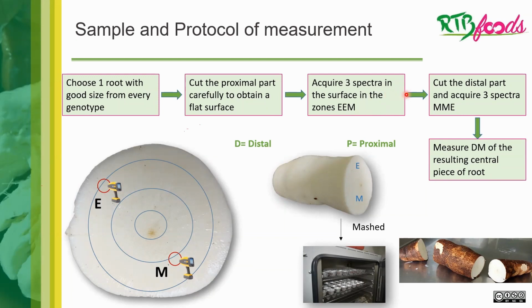And then when we finish these spectra, we cut the distal part. We are going to obtain something like this. And in the distal part, we are going to do middle and external, to make a comparison between three and two spectra for the proximal and distal part. And in the sample that we obtained from the center of the root, we measure the dry matter of the resulting central piece of root. Okay, we obtain the dry matter of this part.